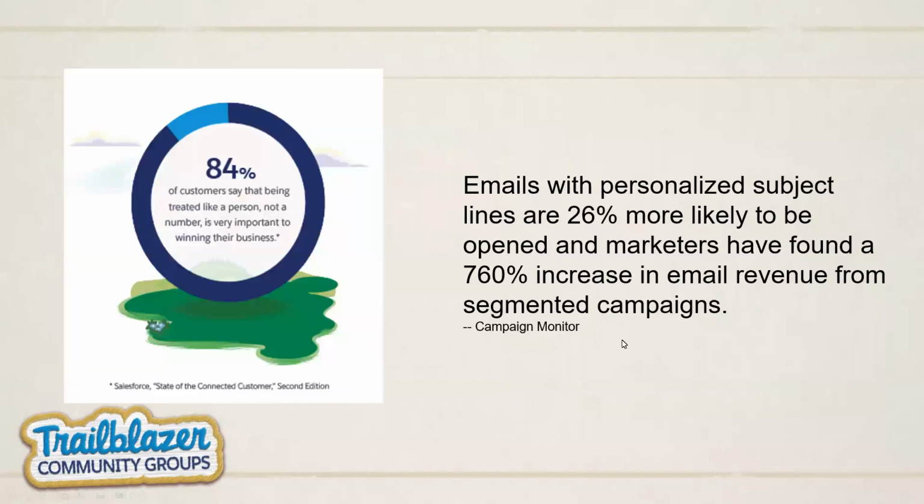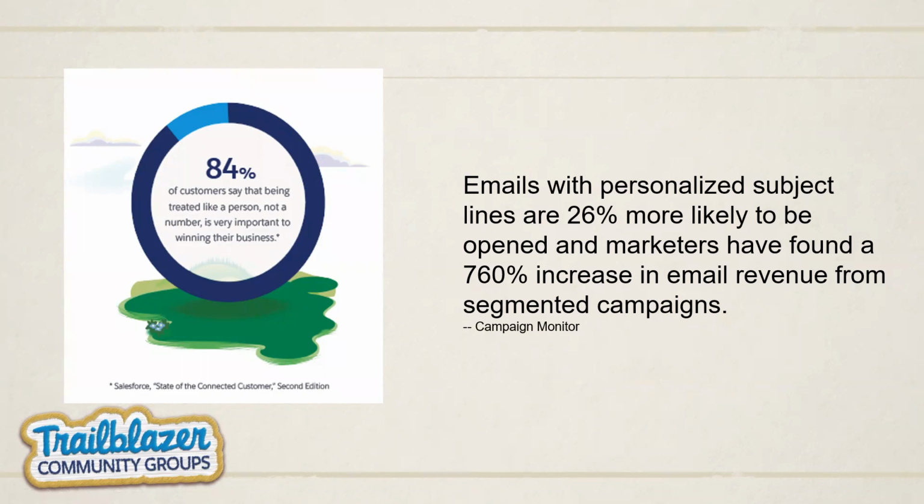As for the statistics, 84% of customers say that being treated as a person and not just a random number is very important to keep them engaged or to win the business. And also the emails with personalized subject lines. On the subject line as well, we can personalize. The subject line is something which is visible even before we open the email. In the inbox, we can see the from name and the subject and the pre-header. So in the subject line as well, we can include some personalization. The emails with personalized subject lines are 26% more likely to be opened.